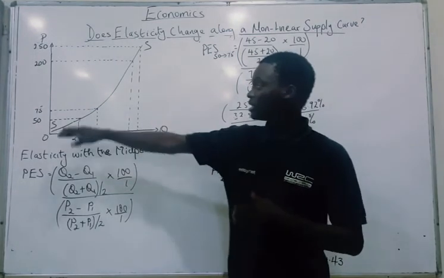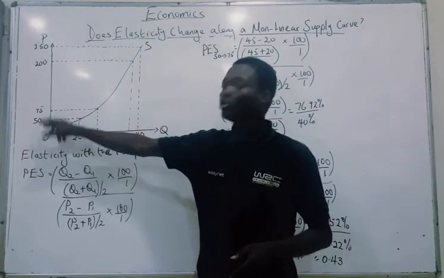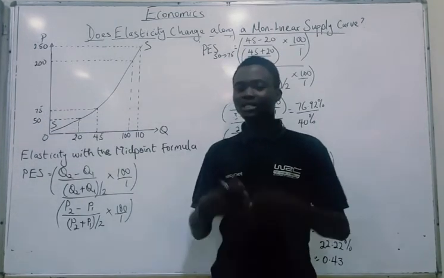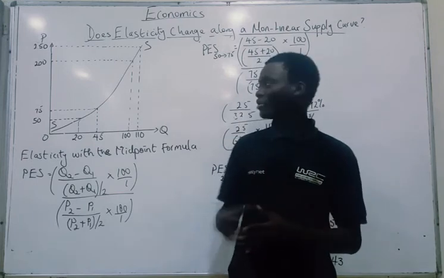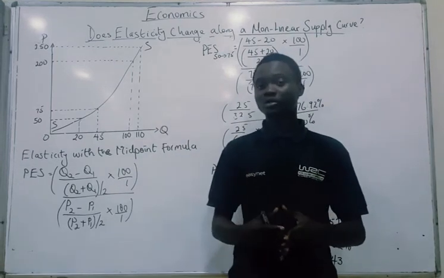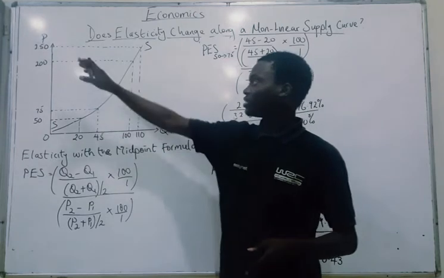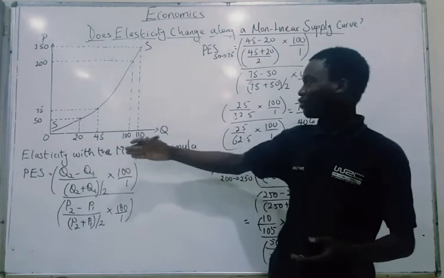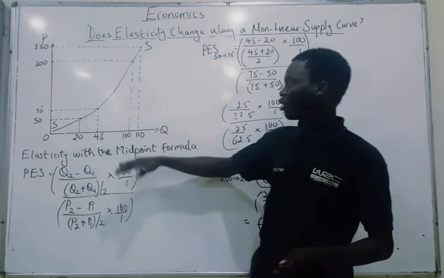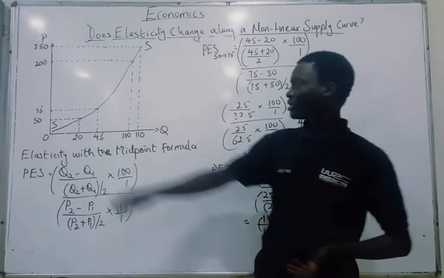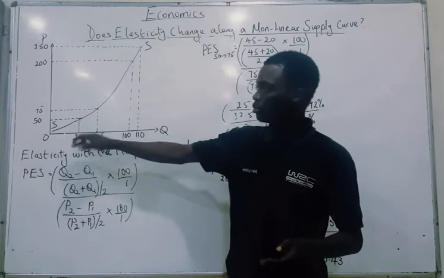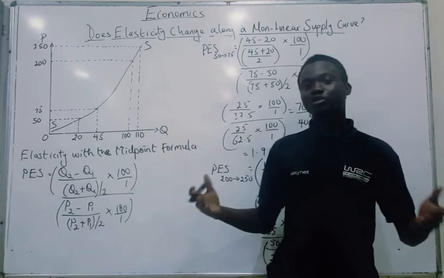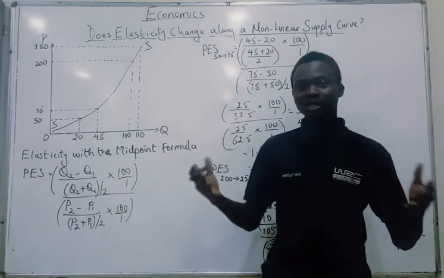So that's at the lower prices, that's when the price was 50 and 75. So that is what is responsible for this kind of curve: capacity utilization. The capacity utilization at this particular point is already nearing its maximum. All right, our producer cannot afford to increase production from 100 to maybe 200, because what he did here, he more than doubled what he was producing, but he can't really do that here because his factory cannot really afford to produce that kind of quantity.